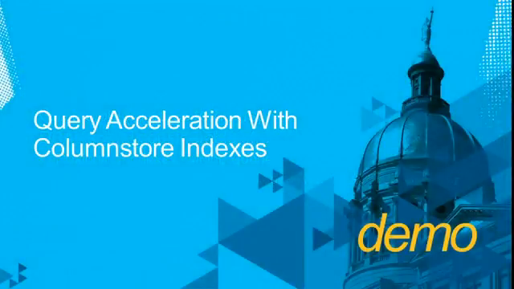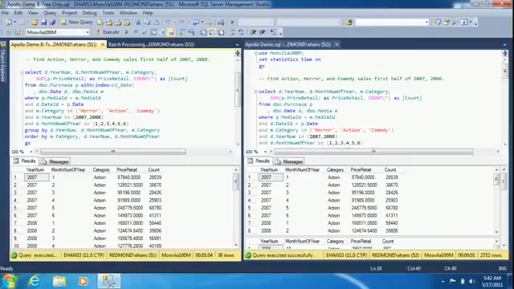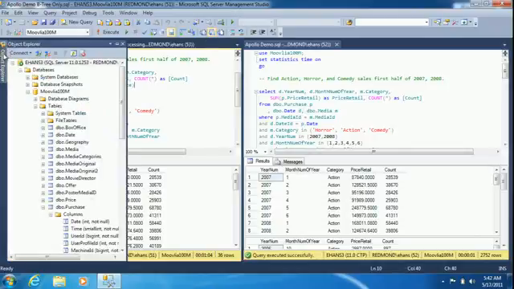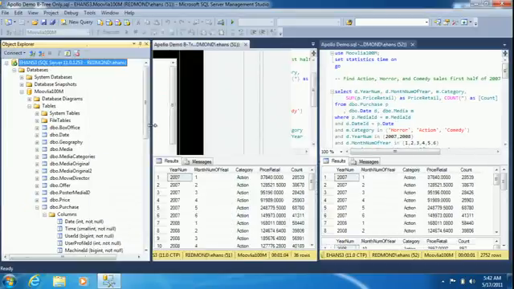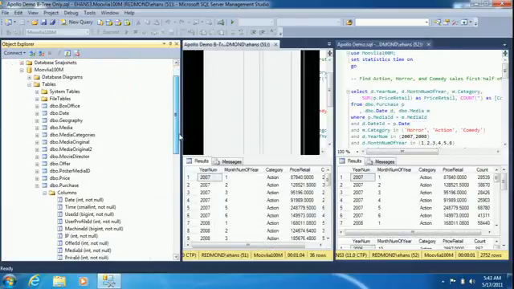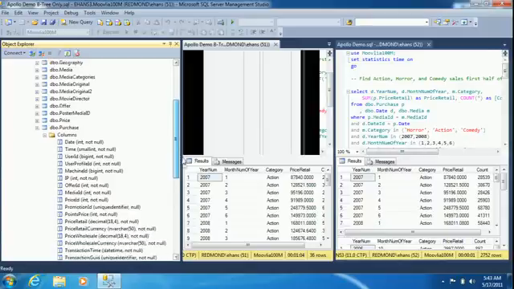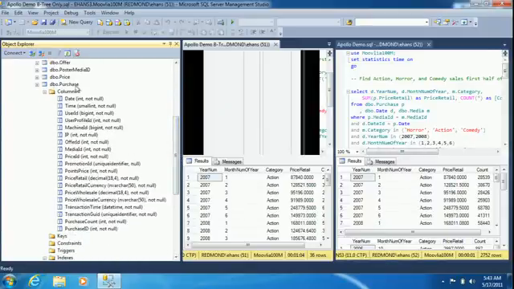So at this point, you may want to see exactly what I'm talking about. I've said several times how the performance is greatly accelerated through this new Columnstore index feature, but let me show you. Here in the Explorer, I want to focus in on dbo.purchase. I have a database here which has roughly 100 million rows in the fact table. The fact table is dbo.purchase. Let me refresh this to get a better look at it.